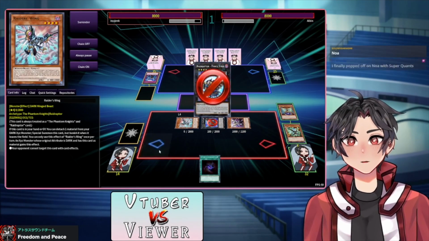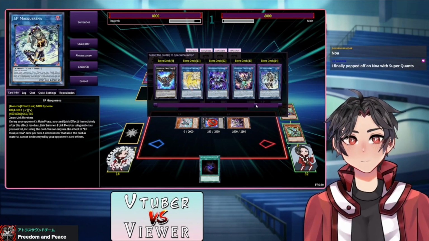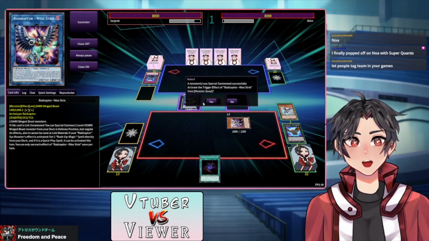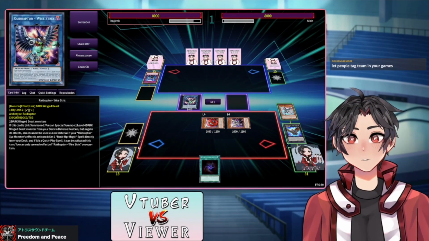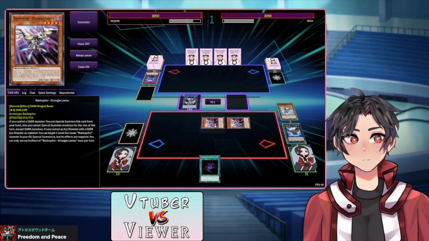Get out of here. You finally popped off on Noah. You did. You did indeed. Let people tag team in your games? No. What? Why? Overlay. Force Strix.